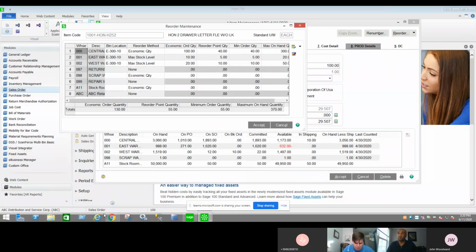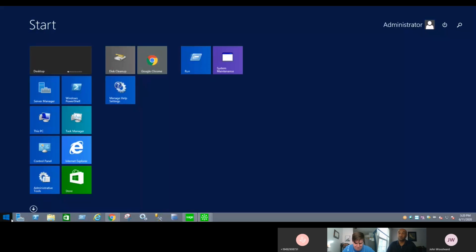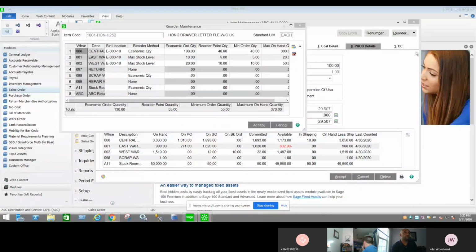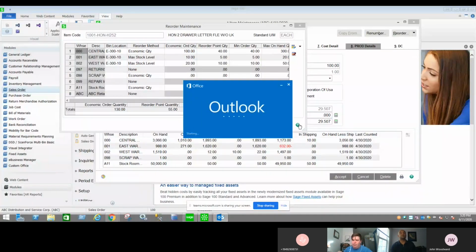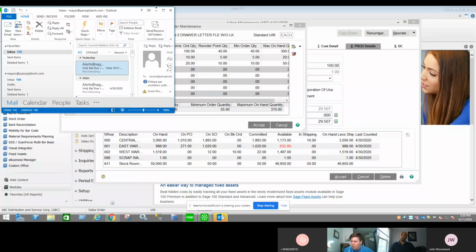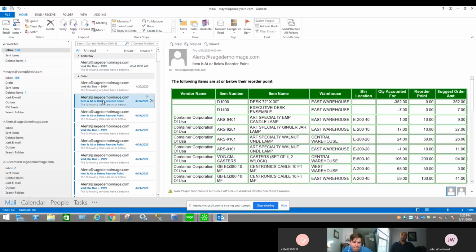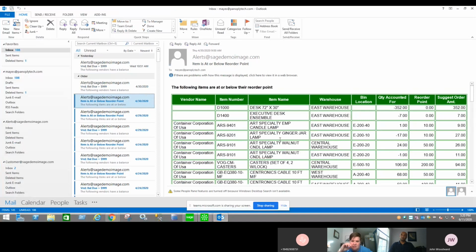Instead of having to go and run that report, let me just come in here real quick. I believe it has some emails that will demonstrate. Instead of having to know to go look for that, I could just have an email every day showing me the items that are at or below the reorder point.